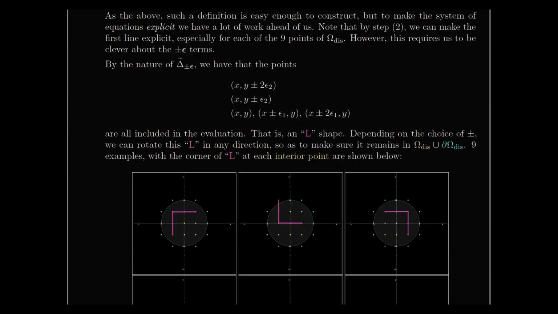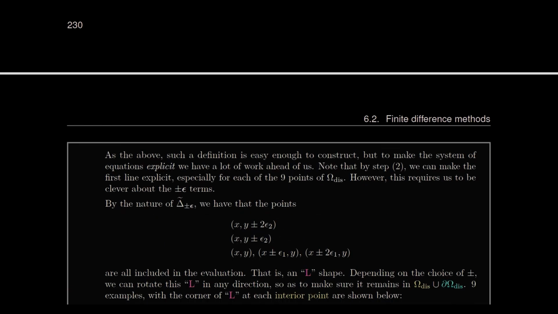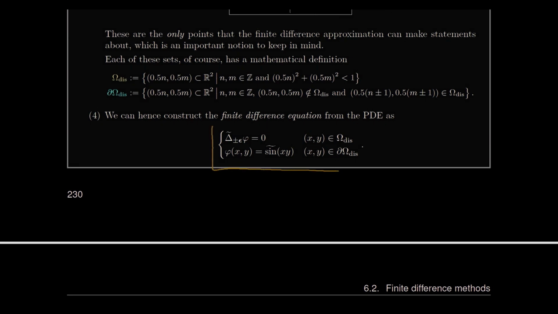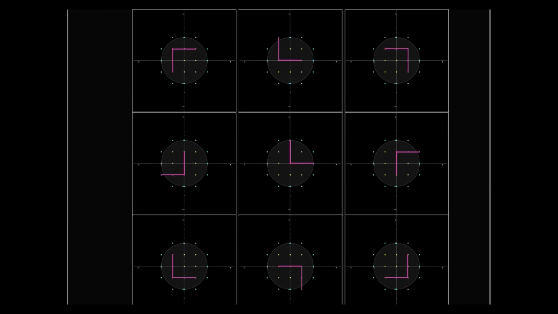So I'm trying to construct a system of 9 equations with 9 unknowns. Why does an approximation to the Laplacian assign itself a single equation? Well, if I go back up to what I'm actually constructing, this as a system, that's an approximation to the Laplacian. That's a 0. So the fact that I'm assigning every approximation to the Laplacian the value 0, that means I'm gaining 1 equation for free. So every time I write down an approximation to the Laplacian, as in these pictures, I'm gaining 1 equation. Hence I need at least 9 of them to give me a system of 9 equations, 9 unknowns.